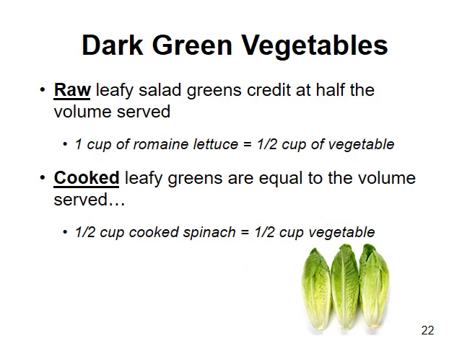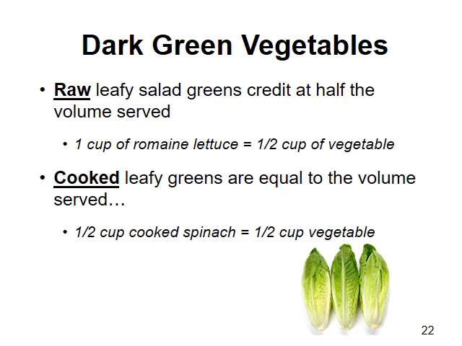It's important to note that raw and cooked greens credit differently if you are serving them on the line. Raw leafy salad greens credit at half the volume served. That's because leafy greens do not pack neatly into a measuring cup. So a 1 cup portion credits as 1/2 a cup of vegetable. One thing to keep in mind is that all lettuce does not credit as dark green vegetable. Iceberg lettuce is a good example. It credits in the other vegetable subgroup.